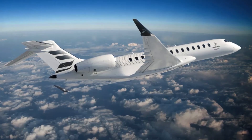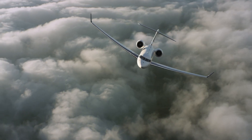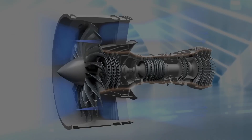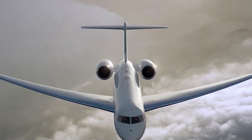It's faster than any subsonic passenger jet in history at Mach 0.94. But the secret behind the Bombardier Global 8000's insane speed and range? It's not the wings, it's not the fuselage — it's the engine. How do you build an engine that's fast, quiet, efficient, and strong enough for this kind of range? Let's find out.